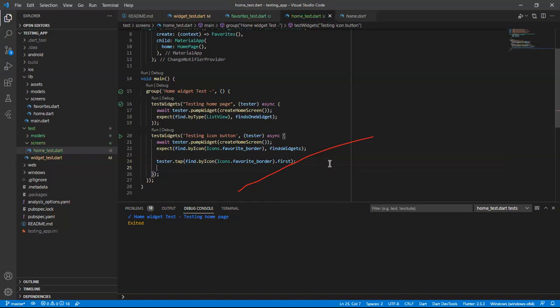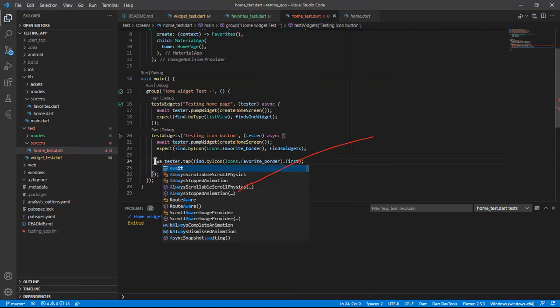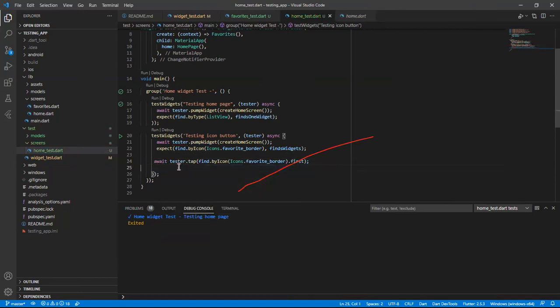So after it does that, before I move on, we need to also add the await before the test starts, before we start tracking other tests.